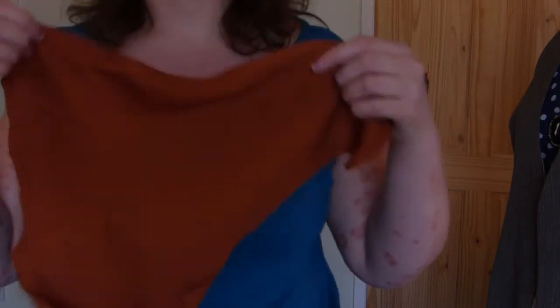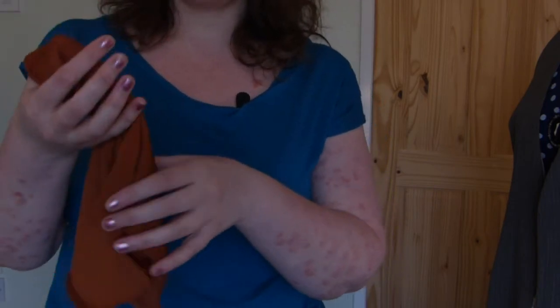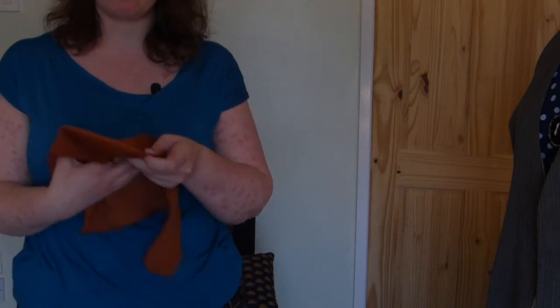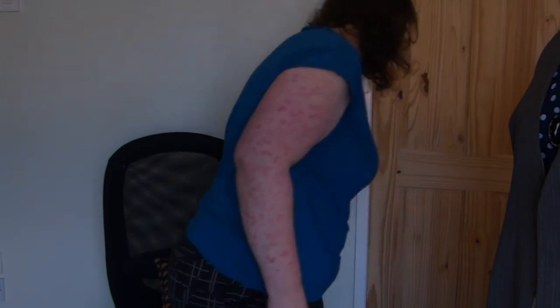So here is the actual fabric itself. As you can see, it's very light, very drapey. It's supposed to replicate the kind of feeling of silk. And I've never sewn with silk before, but I do have some silk to sew with, and I do need something as a bit of a practice, so I thought this was a good candidate. The light's a bit poor in here, as you can probably tell, but this is really light, very, very thin. It's held all the holes from all the pleats and things.